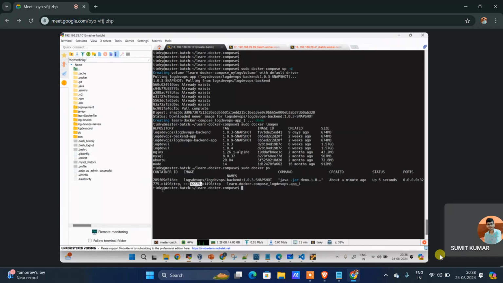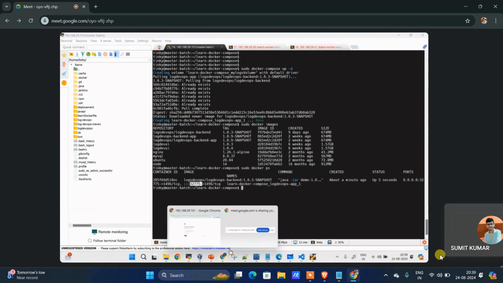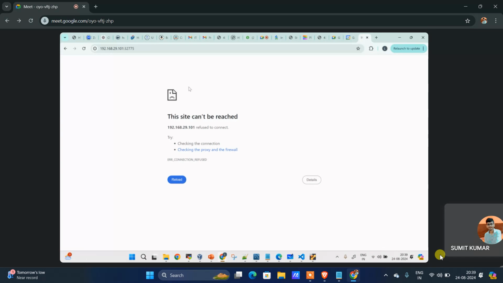Three two double 7 5. Server is 192.168.29.01.